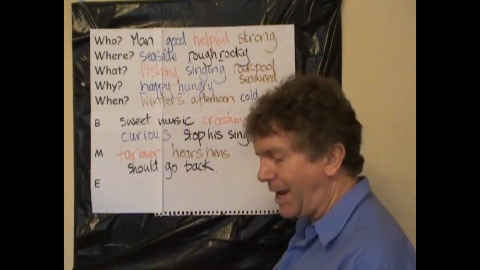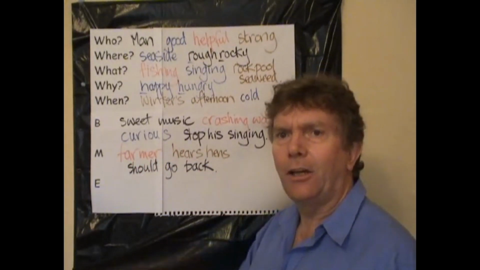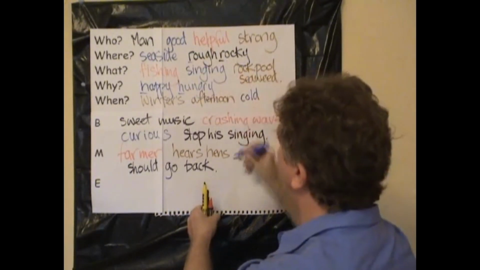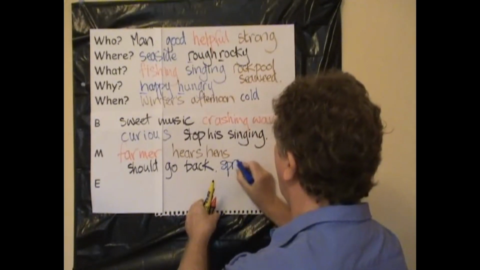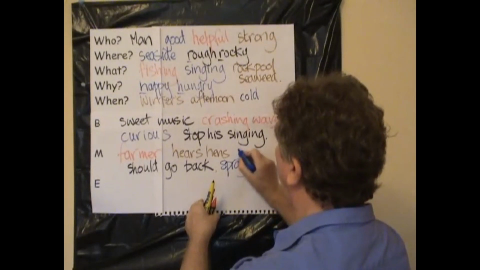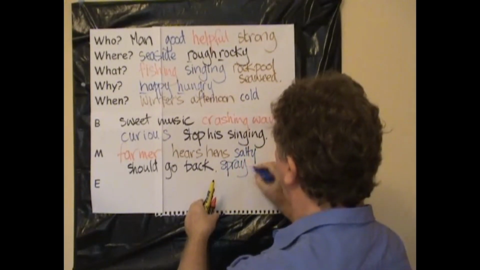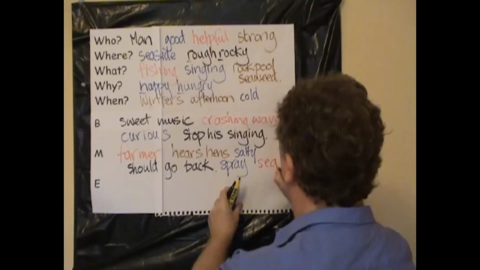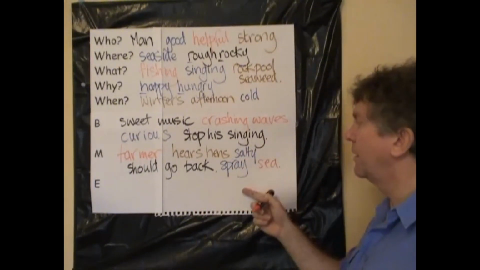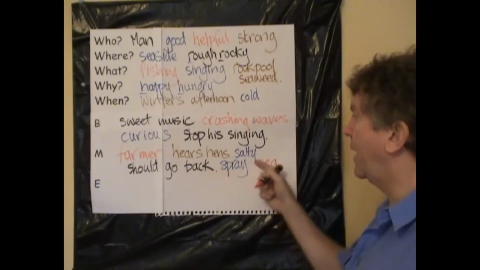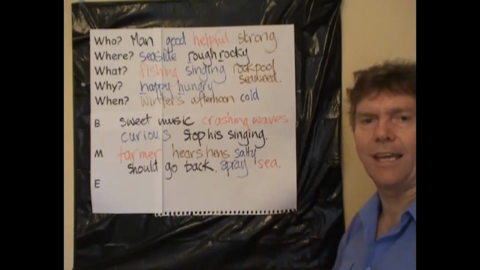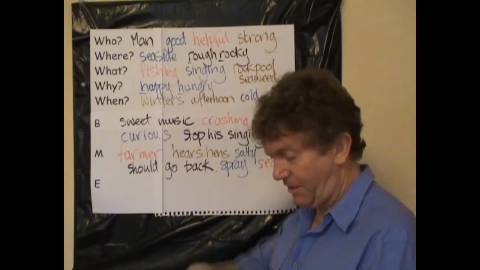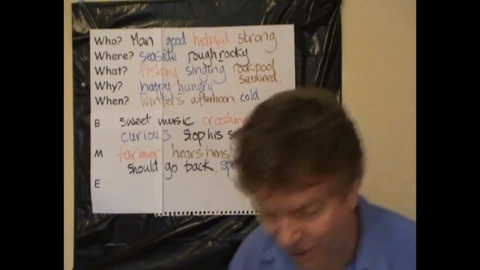He's there in that place. He stopped his singing. He could be almost open mouthed, so he's going to get some of the spray from this. So the spray, what kind of spray? Well, we'll say salty spray. Salty spray and sea. I quite like that. That's 3 words that all start with an S. So you should go back and you can taste the salty spray of the sea on his lips. What kind of lips? Okay, so we need to make this story come to an end.